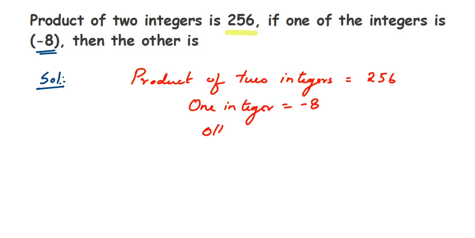We're gonna take the other integer to be any variable, you can take X or ABC, completely up to you. So the other integer will be equal to X. If I frame this like how I did before, it will be -8 multiplied by X is equal to 256. When you multiply these two you'll get -8X.